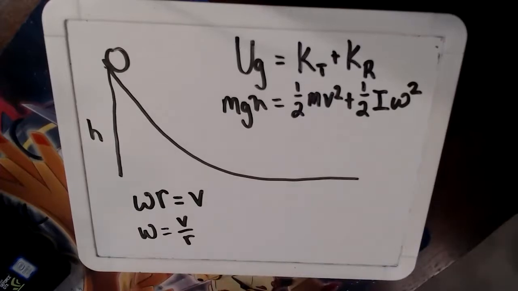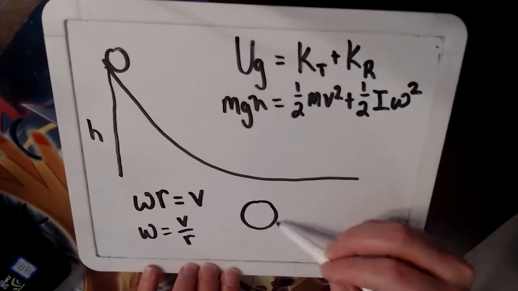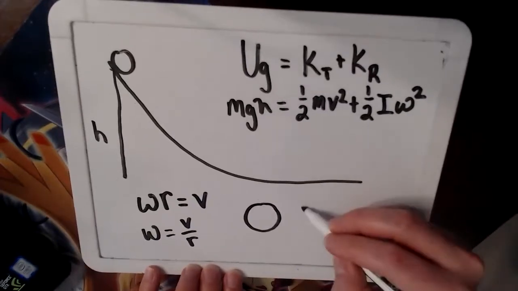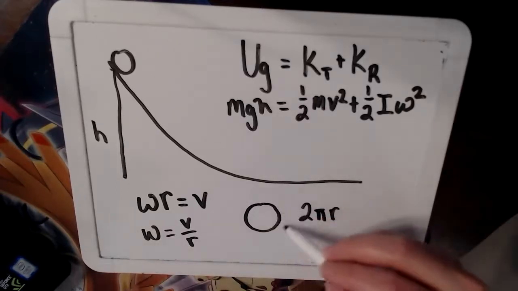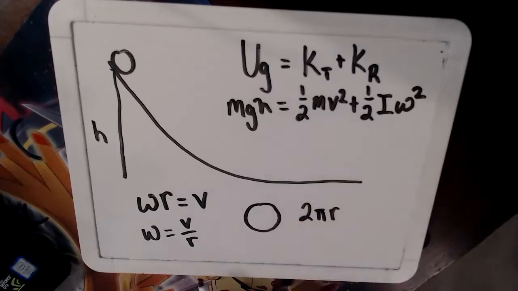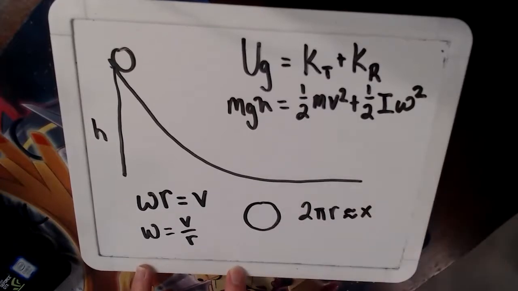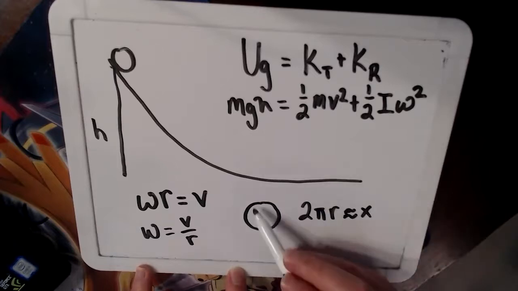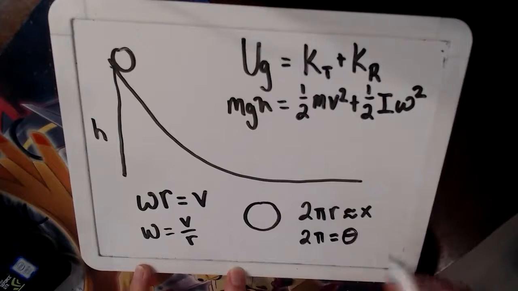And I think the easiest way to think about this is in terms of a circle. A circle has an arc length of 2 pi r. That's the circumference, so that would be the total length around. But what's the theta to go around a circle? Well, the theta, this would be like x. How far did you move, like x? It's not exactly x, because if it's x, it's displacement, and it would be 0. 2 pi is our theta.